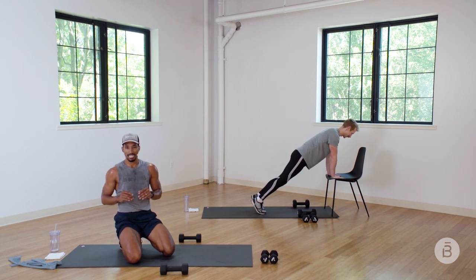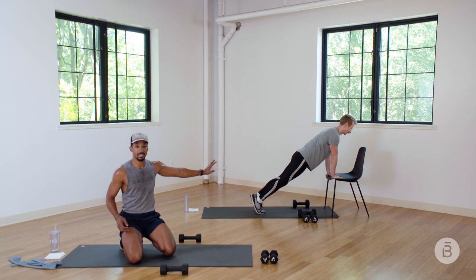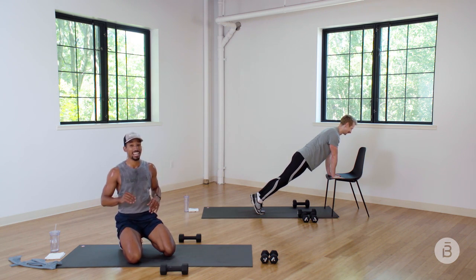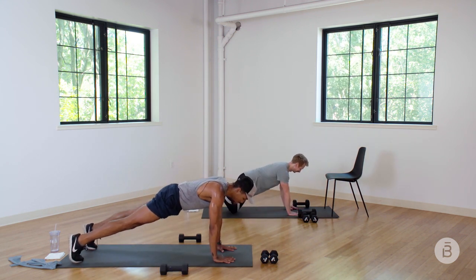You've got about 10 more seconds here. Find that strong plank, elbows pull in. You can take this down to your knees. You can take this up to your waist-high surface. I love those shakes, Andrew. Yeah, I know you're shaking, I know you're sweating. Get ready for those push-ups. Get ready. We move in 4, in 3, in 2.